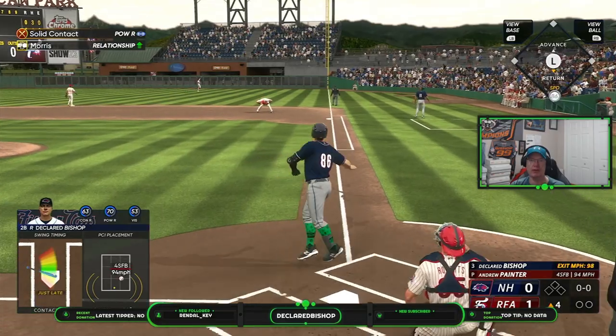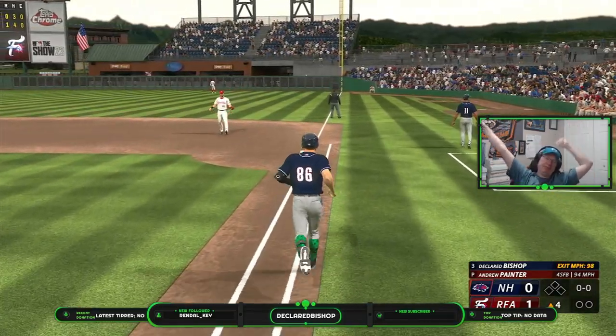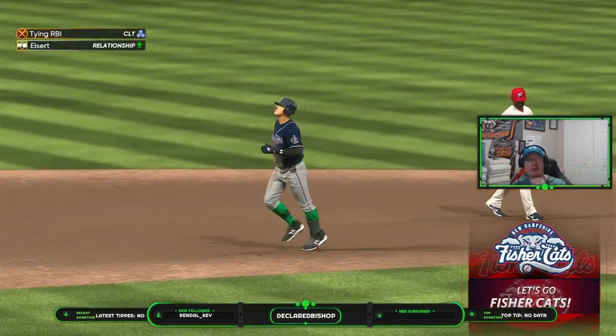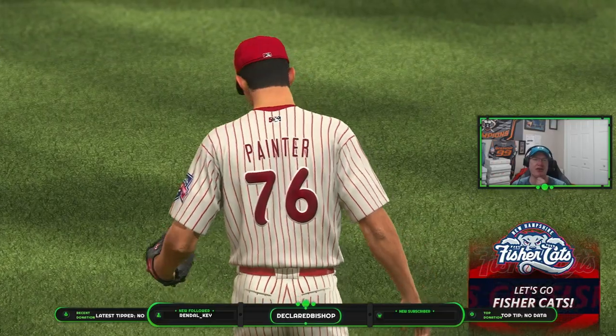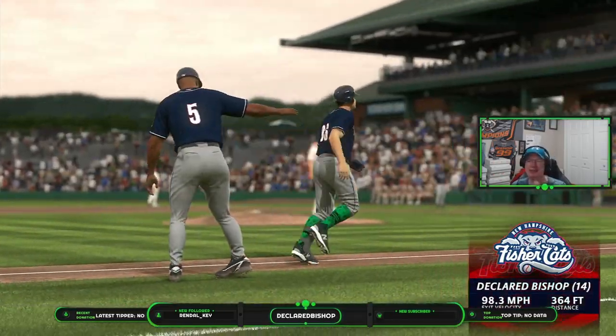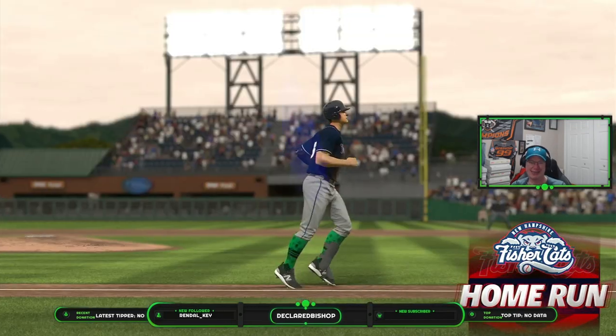Swung on, belted. Oh, I think that's gone. We're going around the bases. His 14th of the year. His third straight game with a homer. This dude is on fire, Boog. These kinds of streaks just don't come around.